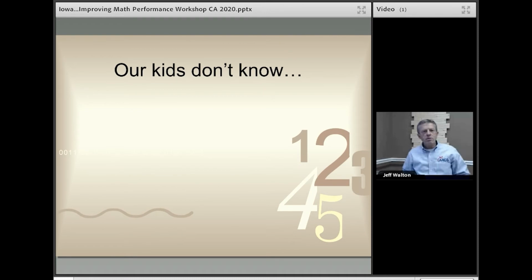Here's what our kids don't know based on this analysis of the reports and then a comparison of those to the test documents. I've listed these in the order of significance. What that means is the first items are the items that are missed by the more significant numbers of our students. So if we're going to fix weak areas for AACS as a whole, we would address them in this order. You are going to have to look at your individual school reports for this, because this weakness for AACS may not be a weakness for your school.